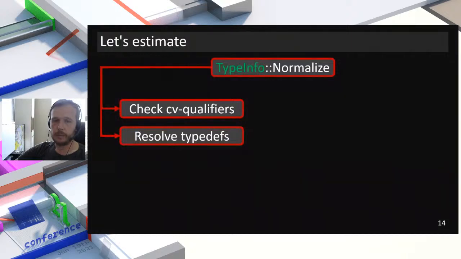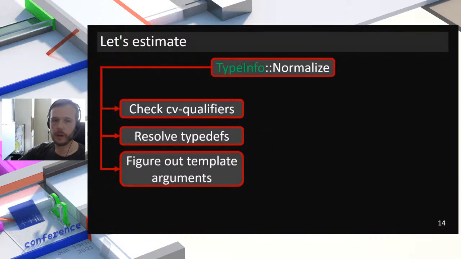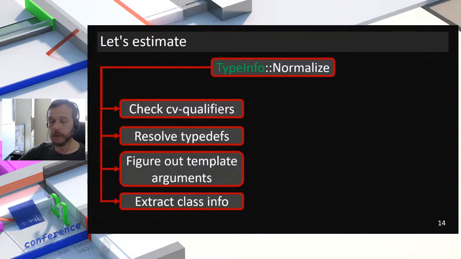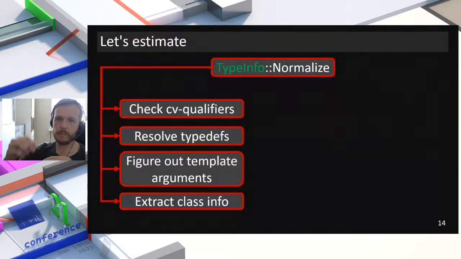It resolves typedefs and boils them down to their original types that they were produced from. It tries to figure out template arguments. It's not always successful. And if you have a class, there is a special object for that, a special type of entity which contains extended information about that class. And the normalize method is supposed to retrieve that for you.